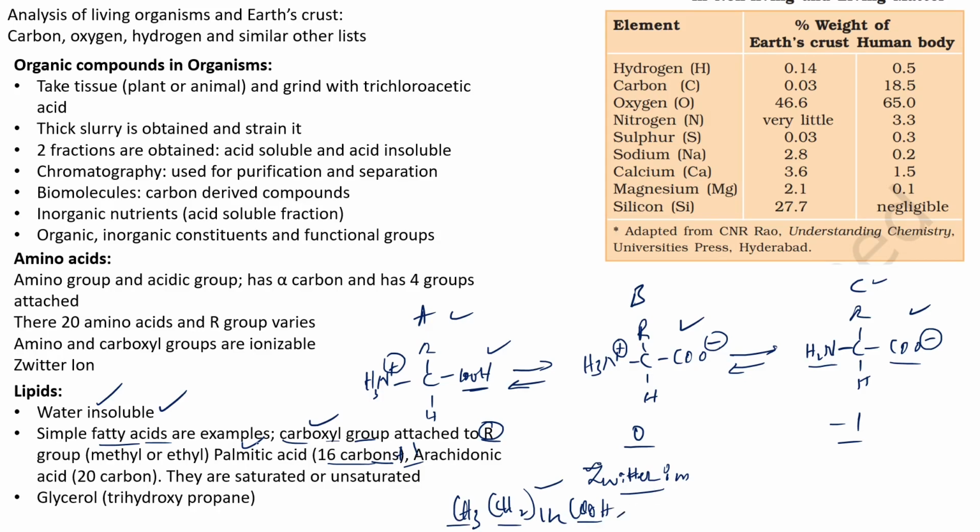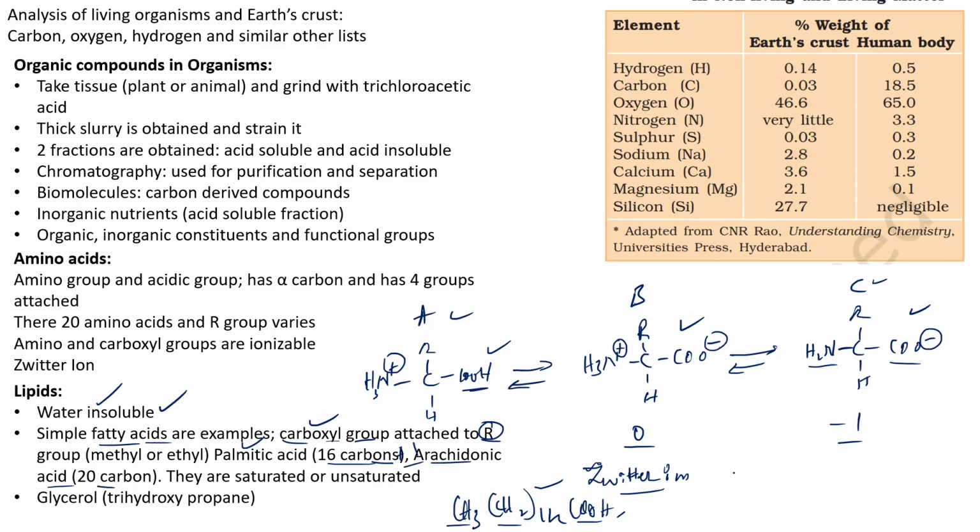And we have one more that is called arachidonic acid, and it is mainly made up of 20 carbons. In the case of both palmitic acid and arachidonic acid, remember we are considering the carboxyl group as well. Considering the carboxyl group, they have 16 and 20 carbons. They may ask you how many carbons are present in arachidonic acid or palmitic acid. Remember, the number of carbons is always going to be even, never odd. This is one simple way to remember it.